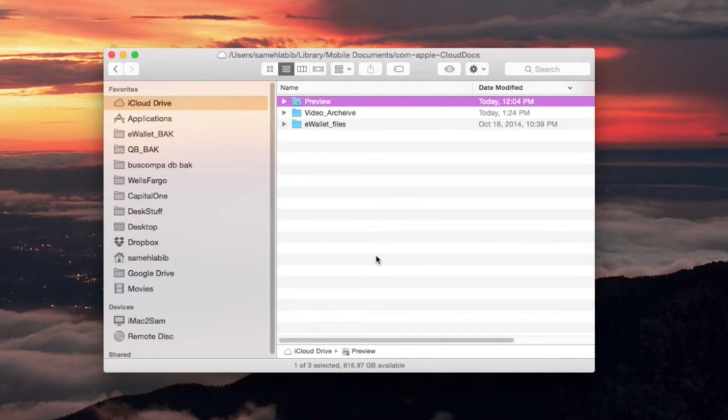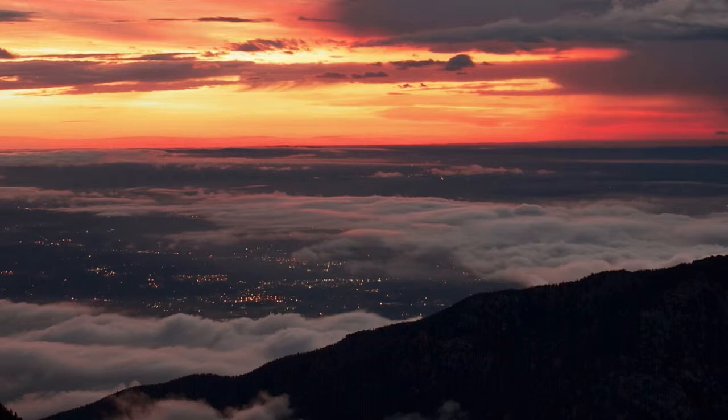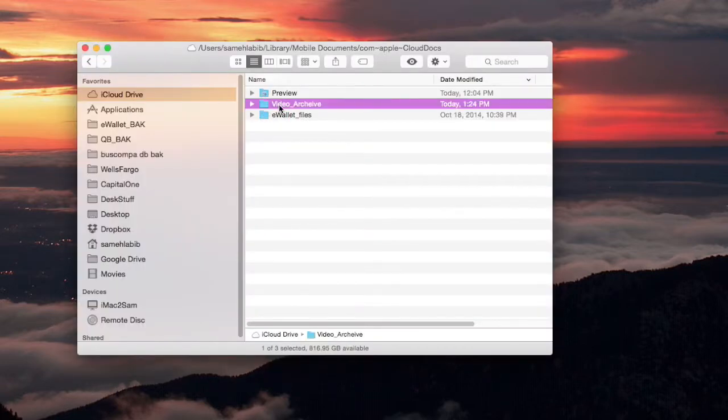So to sum it up, it has a folder for each app that is iCloud compatible, which exists on my Apple devices. I can create other folders within iCloud Drive. For example, I created a Video Archive folder.